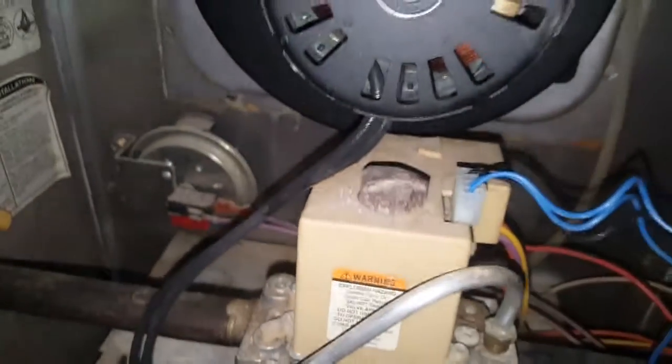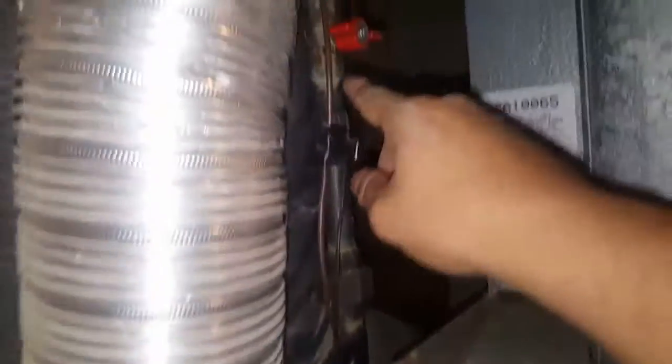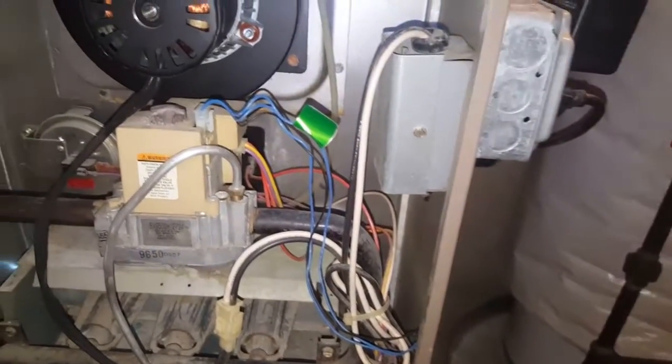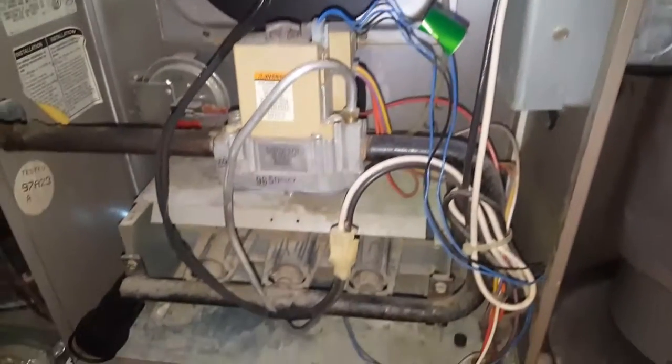I'm not really sure what that knob does, but I didn't even touch it. But I did turn off my gas here, so I'm going to go ahead and turn that gas back on. Go back upstairs, turn on the thermostat, and raise it back up and see if this lights up. So we'll be right back.